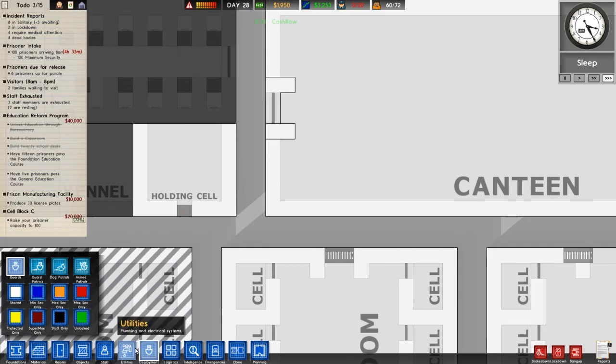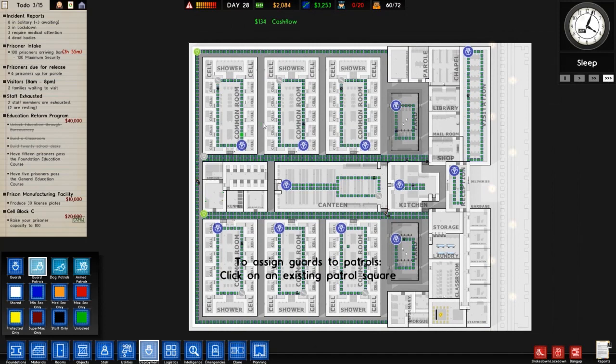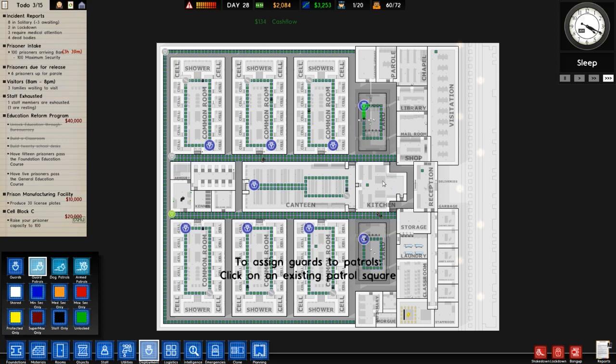I do want to hire some more guards, because I know there's not as many patrols. Let's have a quick look. We're not fulfilling all of the patrols, you see. So there's patrols all over there, patrols all over there. Let's get rid of a patrol there, get rid of a patrol there, get rid of a patrol in the kitchen, get rid of a patrol in... No, we want to keep the yard ones.